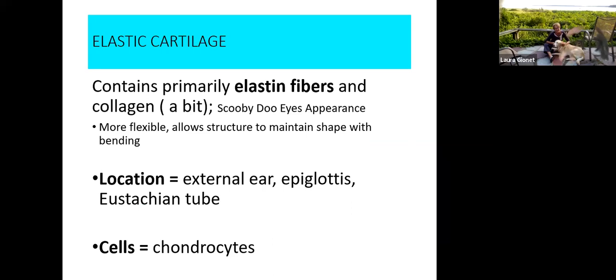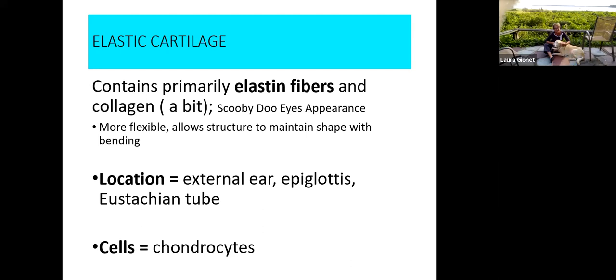And if you are taking a lab online versus a lab face-to-face, it's good to group these slides together, and if you can, in lab, to have 3 different microscopes set up, one looking at hyaline cartilage, one looking at fibrocartilage, and one for elastic cartilage. And you move back and forth between them all so that you can really develop an eye for which is which. So if there are any study rooms open, that would be good to do, or with a tutor if you're meeting with any of the tutors. You develop an eye for it very, very quickly to at least identify the difference between them.